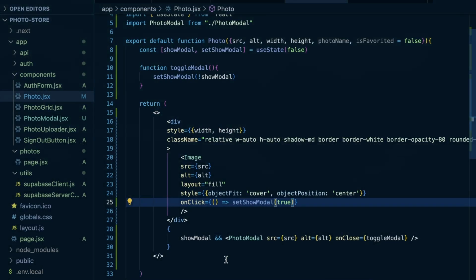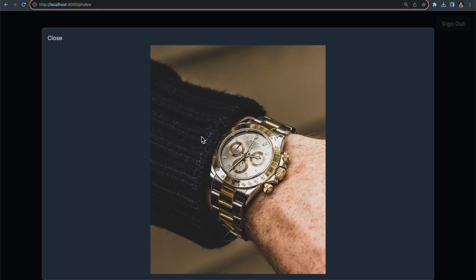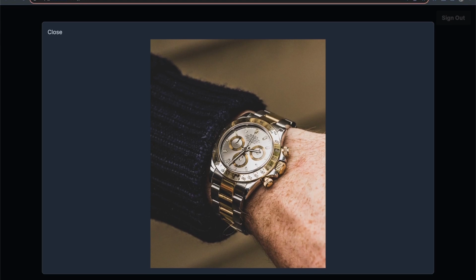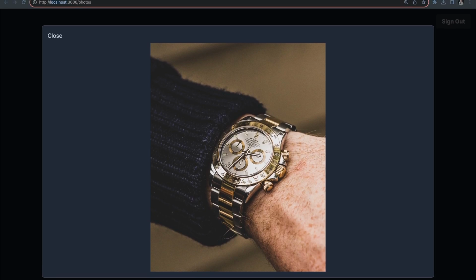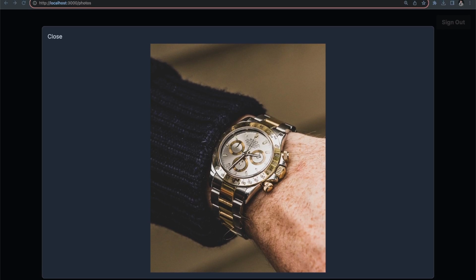If I go back to our application here and I click on a photo, you see it does indeed show the modal. And just based on how my screen share is set up, it looks like it's maybe cutting off the bottom of this, but I still see it in my actual web page. So if I show you this, you should see it pretty much centered in the page. I'm just showing you this so you can see the URL of this.